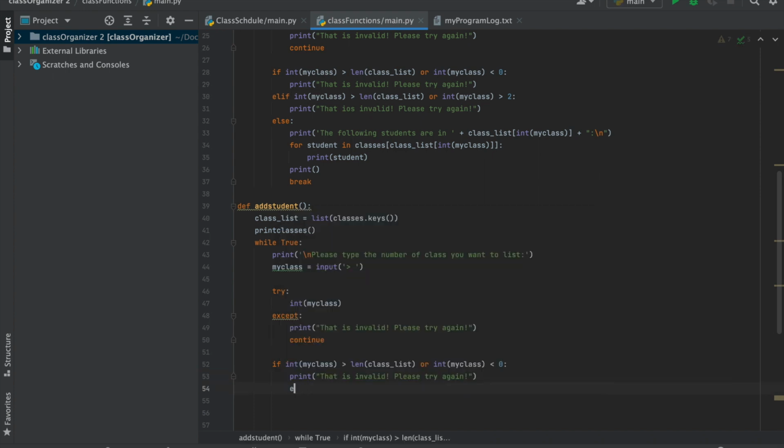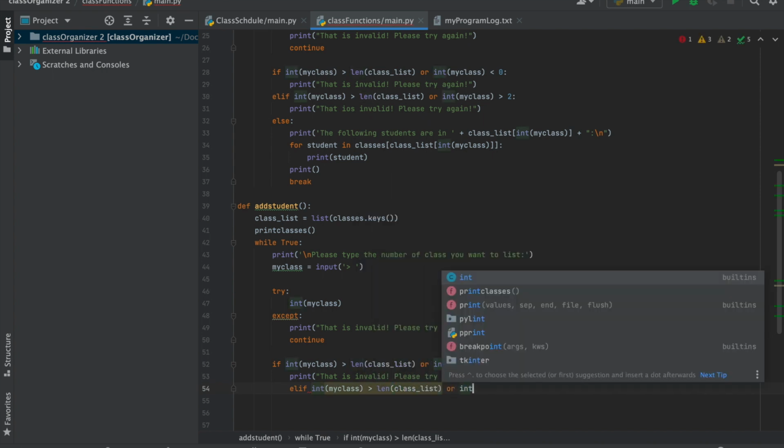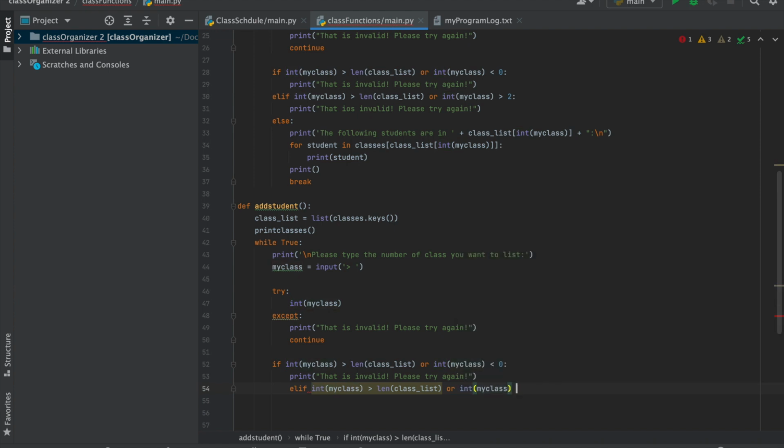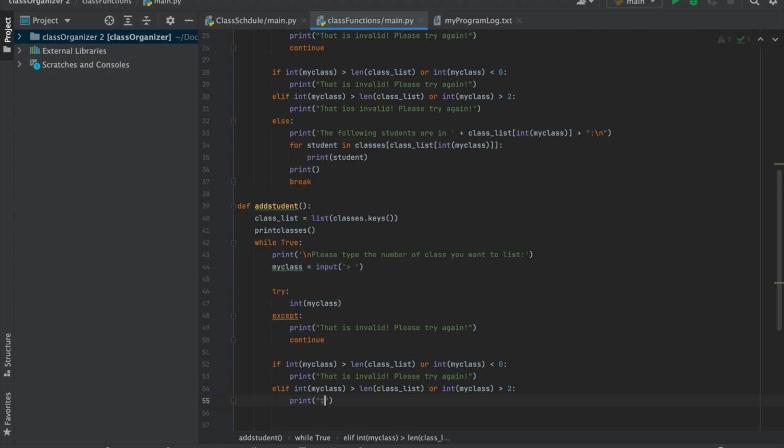Else if int my_class is greater than the length of classes, or if our input is greater than 2, then we also need to print out that message saying that is invalid. Please try again.